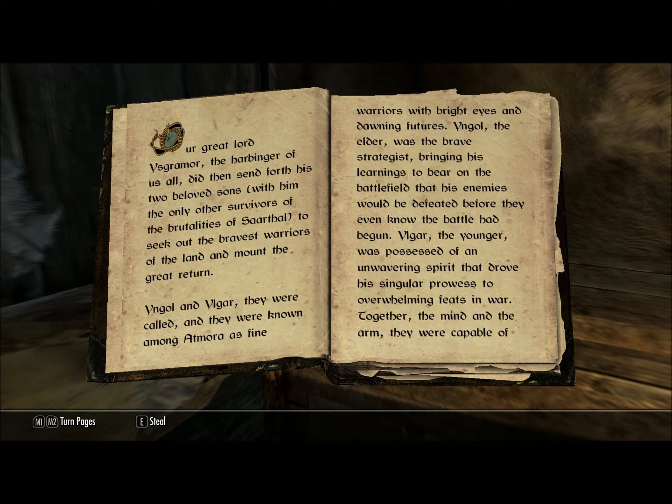Our great Lord Ysgramor, the harbinger of us all, did then send forth his two beloved sons, with him the only other survivors of the brutalities of Sarthal, to seek out the bravest warriors of the land and mount the great return. Ingol and Ilgar, as they were called, and they were known among Atmora as fine warriors with bright eyes and dawning futures.